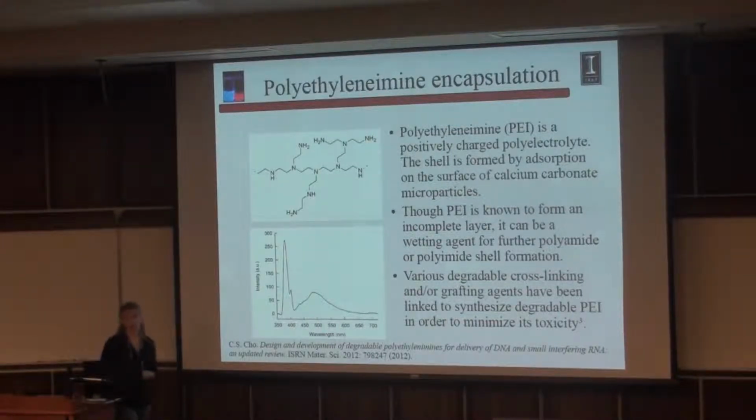also it may be possible to electrically interact with capsules of polyethylenimine with nanoparticles inside, because nanoparticles are semiconductive, they are polarizable, they are also conducting in close-packed formation. So it might be that our capsules would be not only optically active, but electrically active. PEI is also rather toxic, but some work is being done on minimizing its toxicity by using degradable cross-linking and grafting agents.